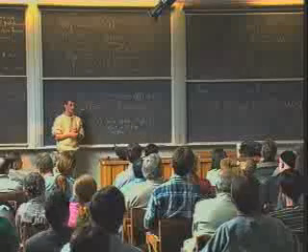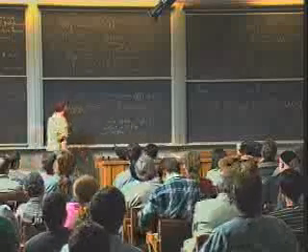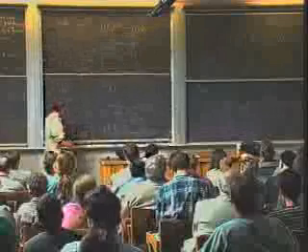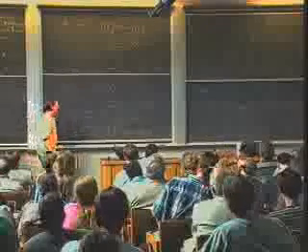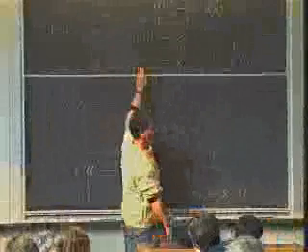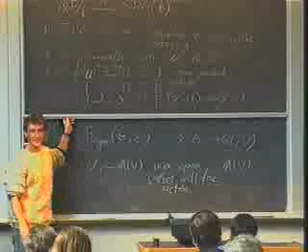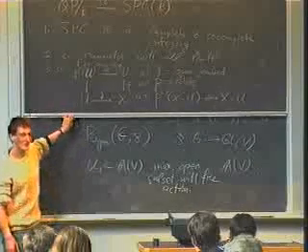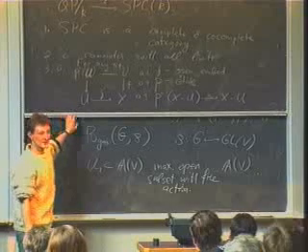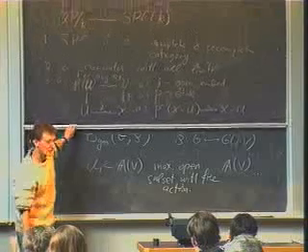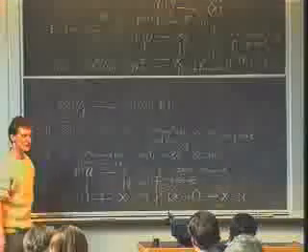Now can I ask you what's CDH? Yes. So CDH topology is the topology generated by the following two types of coverings. For any square of this form, the map from the disjoint union of Z and X' to X is a covering. And for any square of this form, the map from the disjoint union of U and V to X is a covering. So the smallest Grothendieck topology generated by these two types of coverings is called CDH topology. And the letters come from completely decomposable h topology, and h topology originally was coming from homotopy, so it has nothing to do with homotopy.